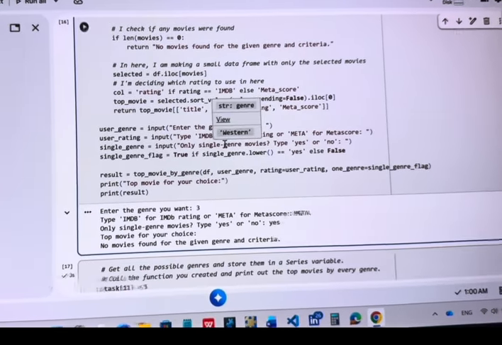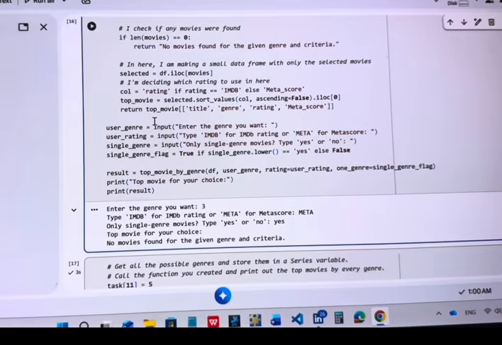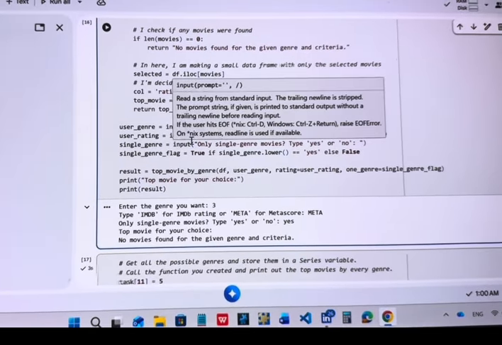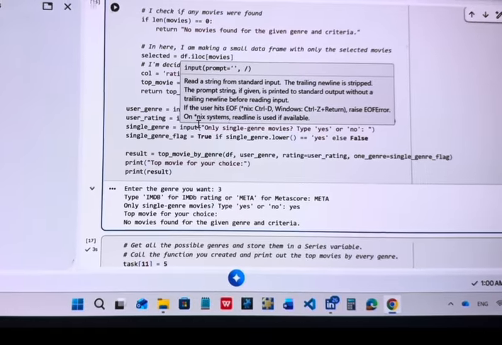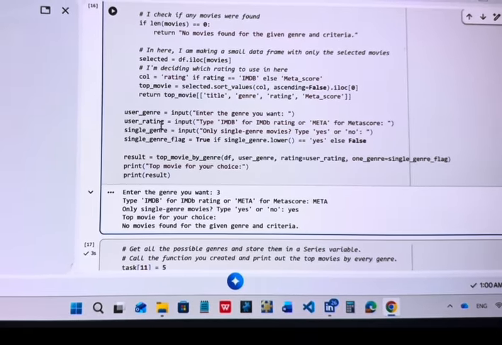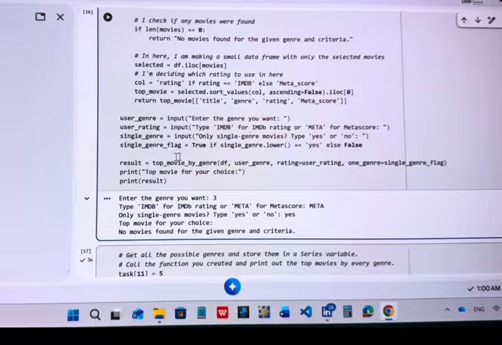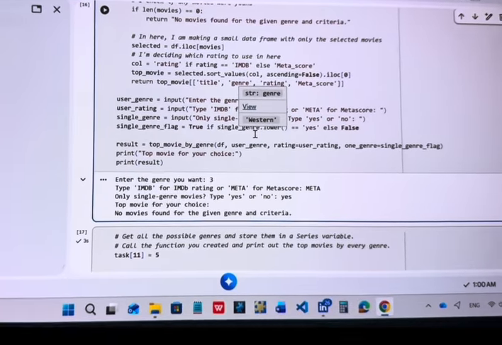So in here, I am giving my user a chance to type any genre they want. I also gave the user the preference of Meta or IMDb rating. They will type, and immediately they will receive the output.